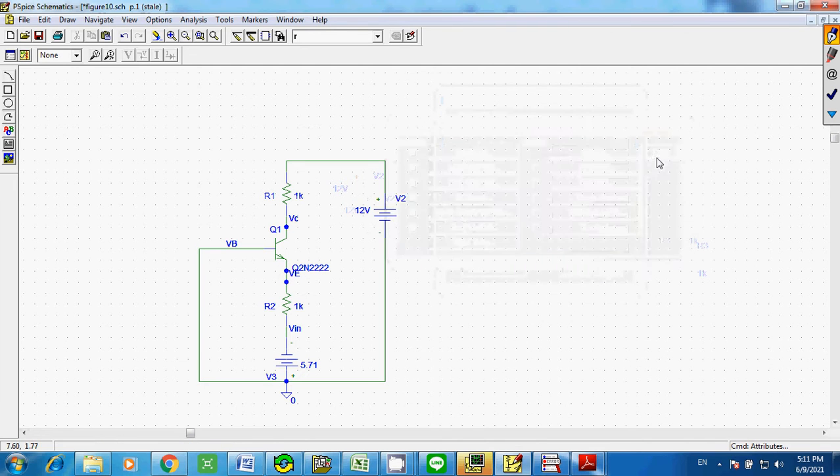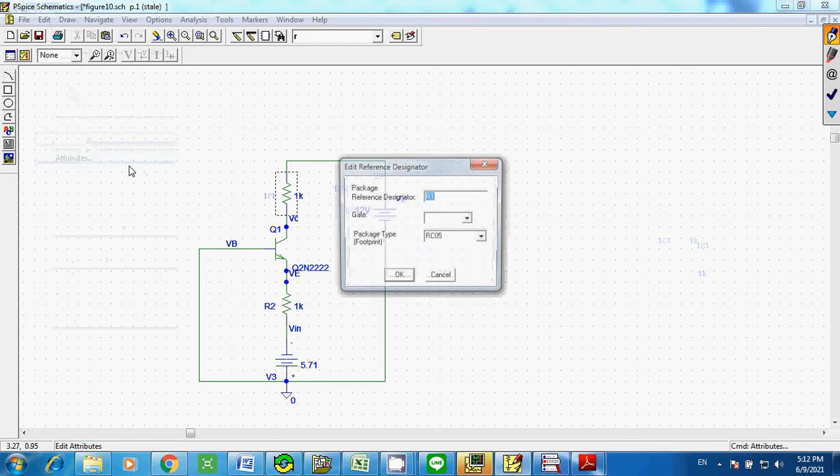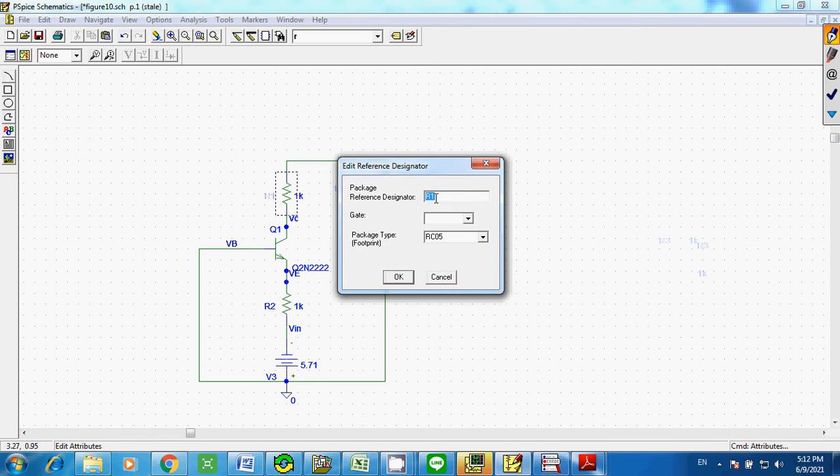All right. So the plan is to plot V3 on the x-axis against the voltage drop across the 1k ohms, or your RC. Actually, I can change this one. I'll put this one as RC to be clear.